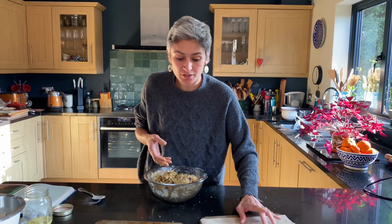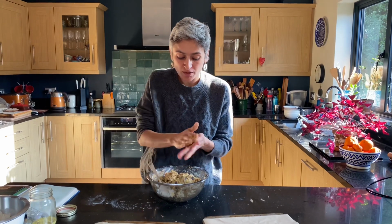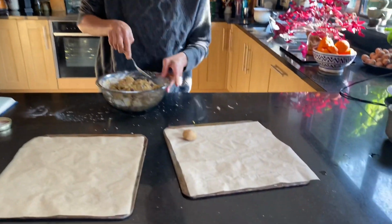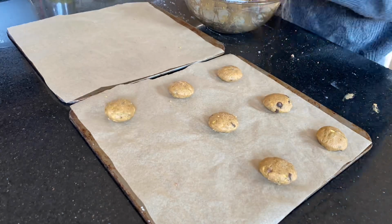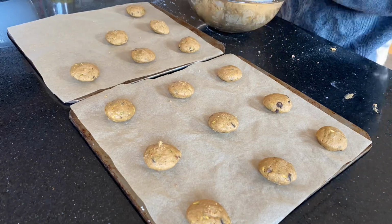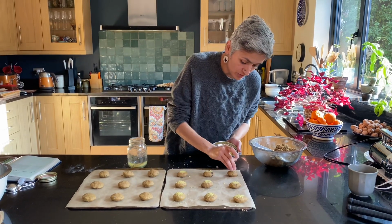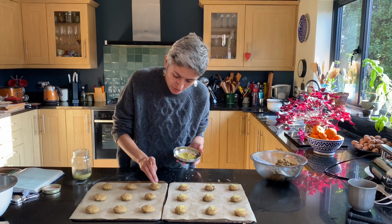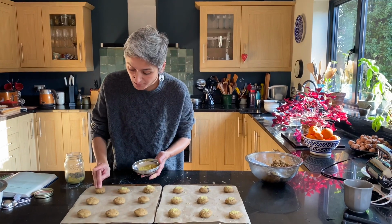Right, so I've got the trays with the baking paper, and I'm just going to use a spoon so that I get kind of similar size cookies. I'm going to try and make them slightly smaller than usual because they're going to go in my gift box. So I've got around 9 on each tray, and I've still got same amount of mixture left. So I think it should make around 40. And I've just got some blitzed up pistachio, which I'm putting on top of the cookies, and it just looks quite nice when it's baked.